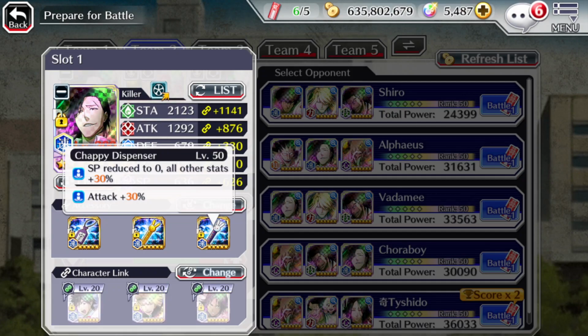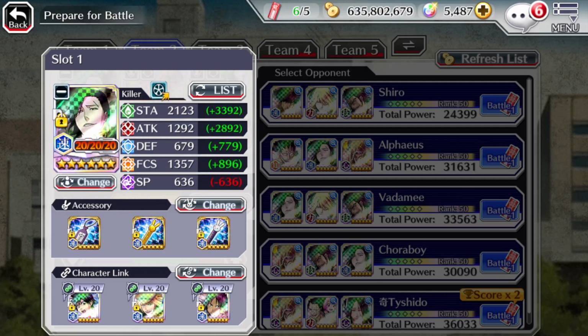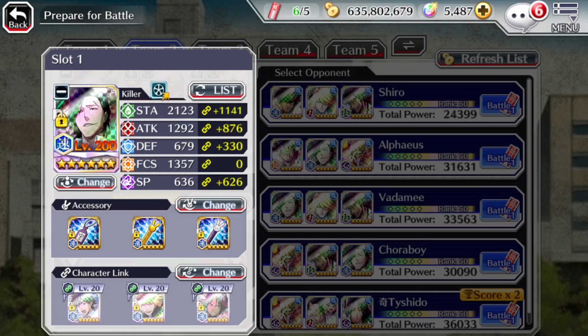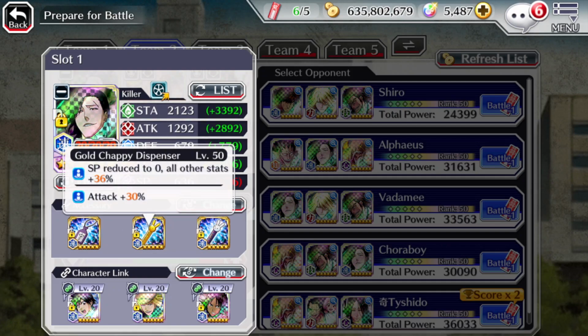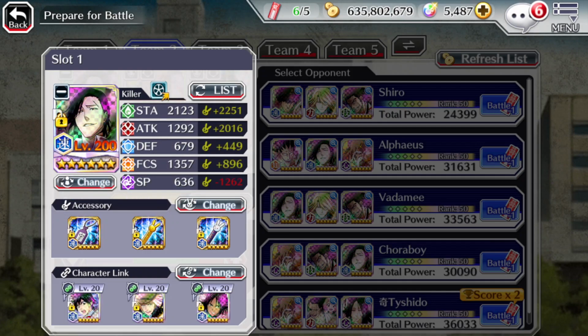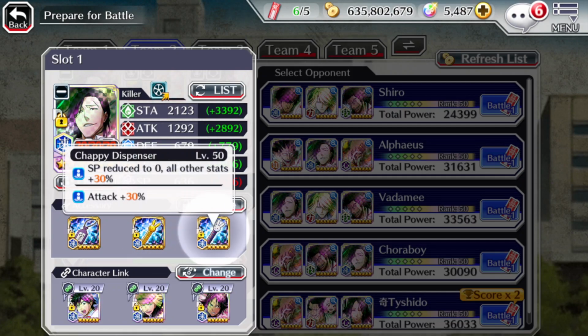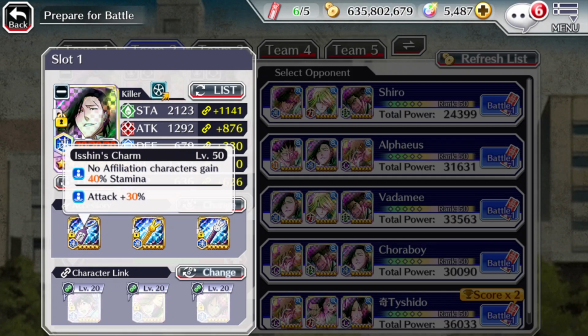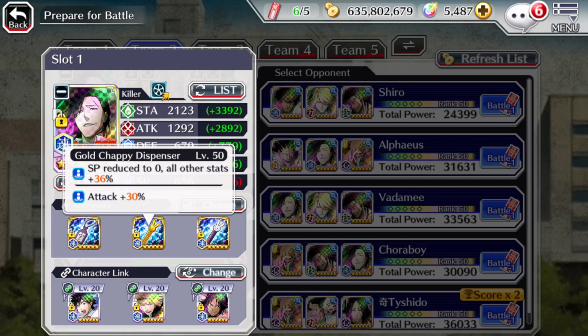Now, if you want to go full on crazy with a full stamina build, you could also go with their second ability, all across the board stamina. However, in my case, it has always been sufficient to go with attack 30, but you can go either way. I personally would go the way I have built it, and this has carried me all the way to head captain at one stage.